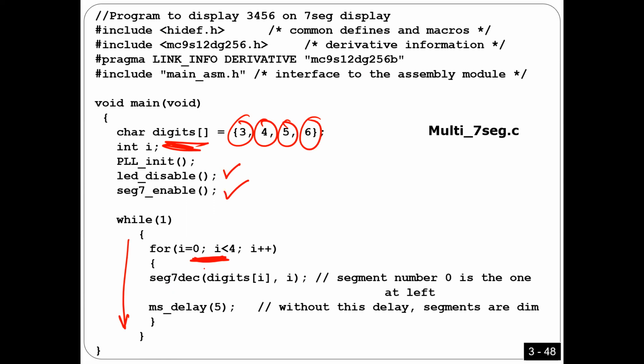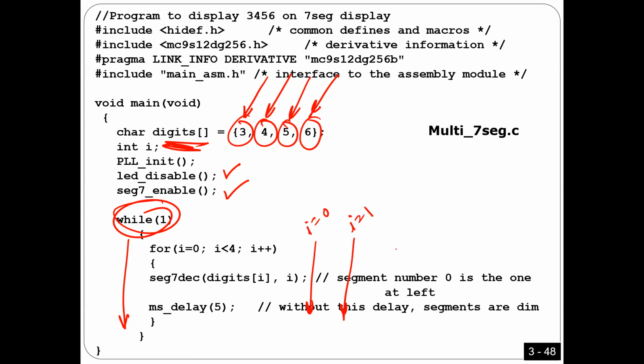Here I need to make four iterations, right? Because in iteration 1 I'm here, then iteration 2, iteration 3, iteration 4, and then repeat again. So this part has to be repeated 4 times. Because this is an infinite loop, I'm going to repeat it again 4 times, and so on. The first time, i is equal to 0, then i is equal to 1, i is equal to 2, i is equal to 3. After I'm done with this, because this is an infinite loop, I'm going to repeat again 0, 1, 2, 3, 0, 1, 2, 3. I'm going to keep doing it this way.